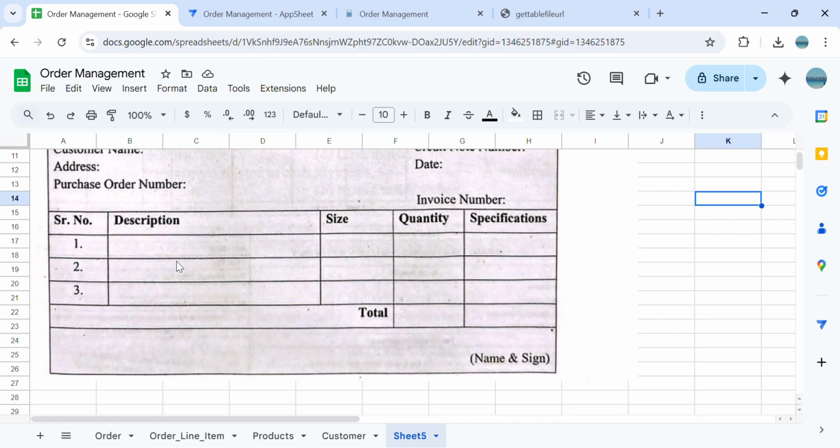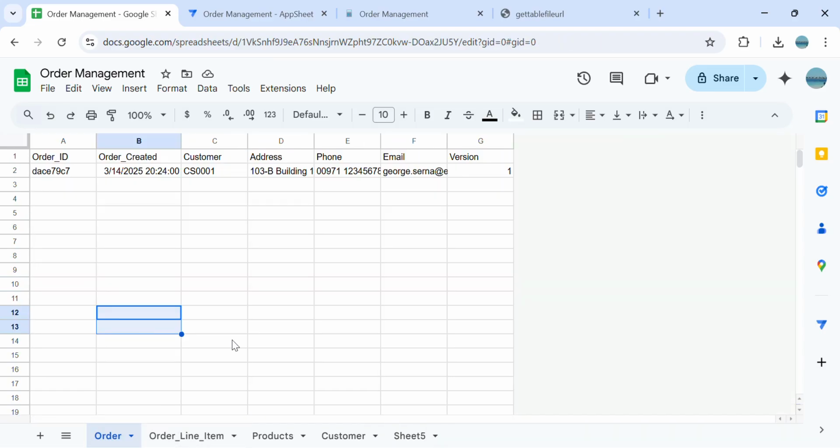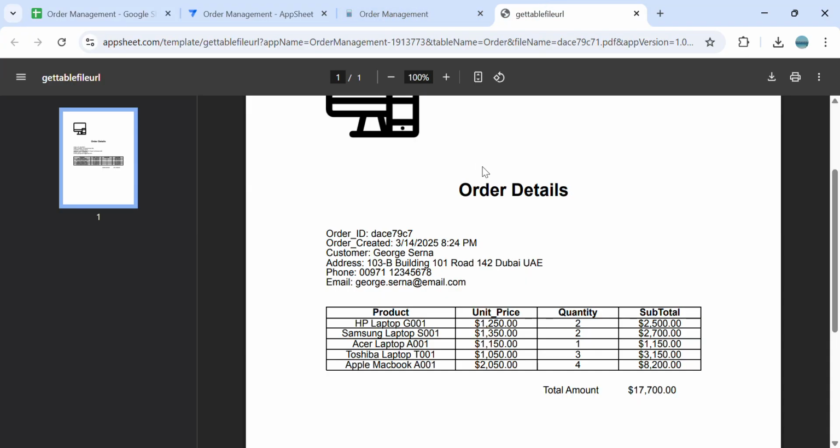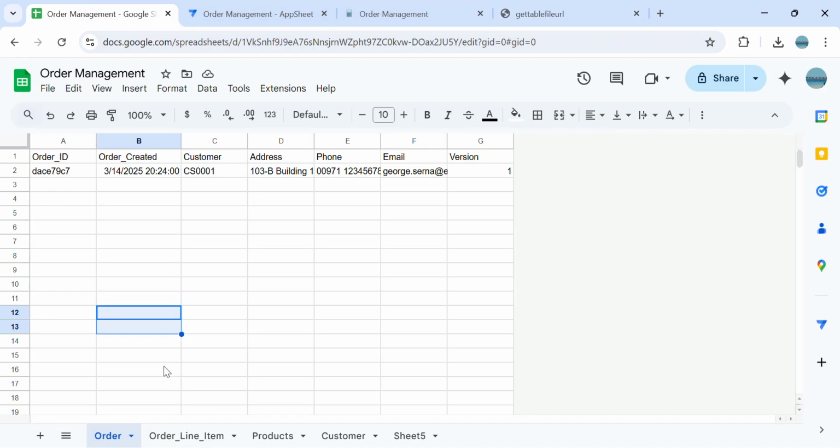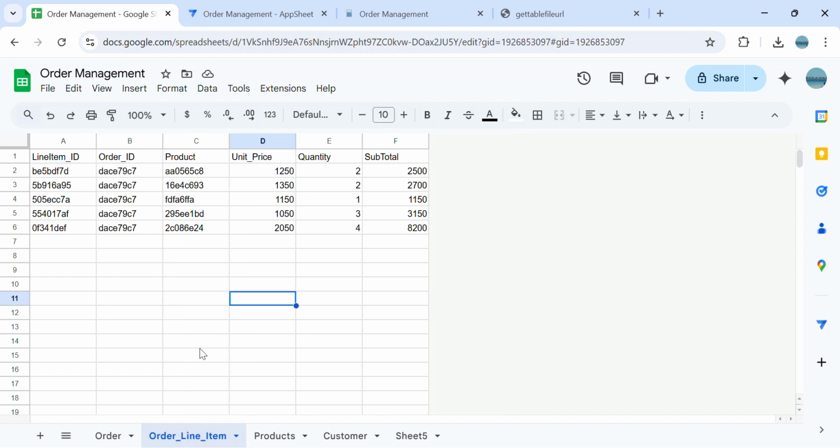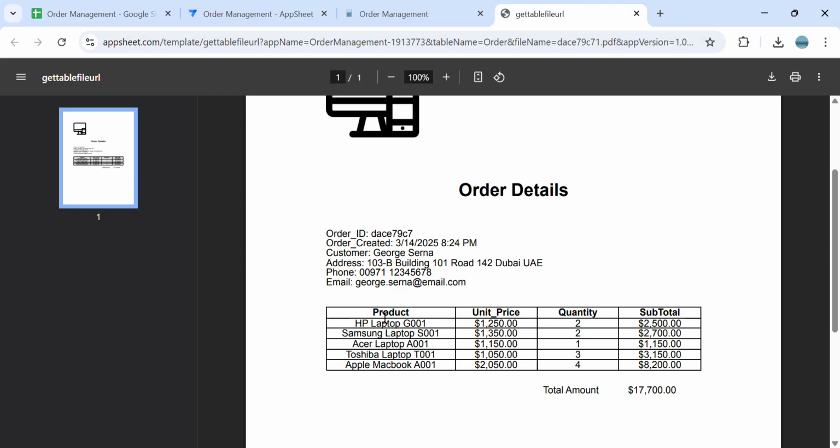To get started with this, in order to achieve something similar to the serial number, we need to identify what is the child table. So in this example, in order to generate this PDF, I am using a parent and a child table. So this is the database. This is the order, which is the parent, and this is the order line item, which is the child of this table. In our PDF, these are the line items.